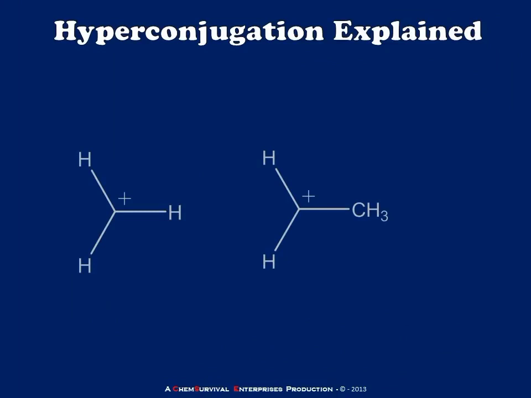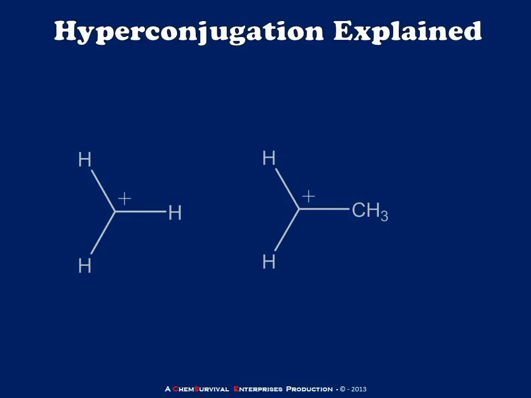So here I've drawn for you the methyl cation and the ethyl cation. And these two carbocations you're not really going to see in a genuine, bona fide reaction because they're just not stable enough. But they're the simplest examples that will allow me to demonstrate how hyperconjugation works. So let's set aside the fact that these are unreasonably unstable and just take a look at them anyway.